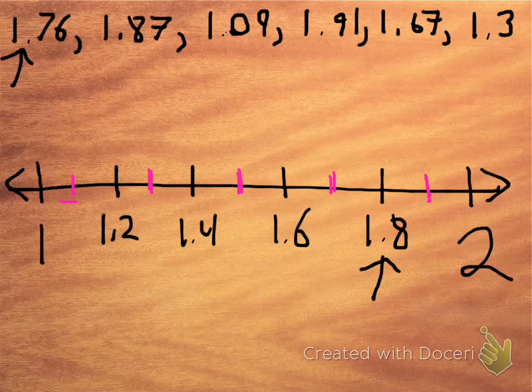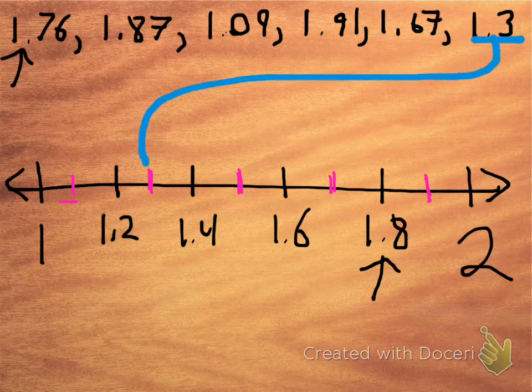All right, now let's put the various decimals where they belong on this number line. So let's take, I'm going to take this very first one, or actually it's really the very last one, and let's start with that one. 1.3, that's actually pretty easy. That's this pink tick mark right exactly there, and I'm going to put a dot right there.